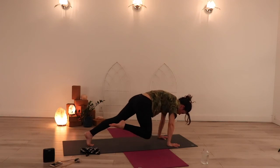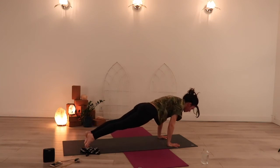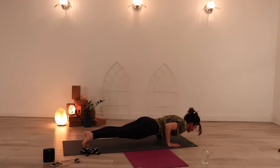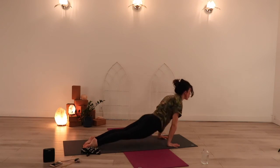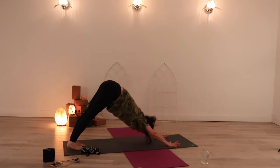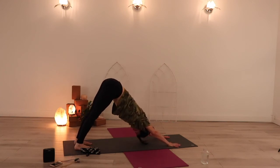Slowly take it back, high plank position, breath in. Exhale, lower chaturanga or towards the floor. Inhale, upward facing dog, cobra. Exhale, roll back through the toes, downward facing dog position. Breath in and breath out.